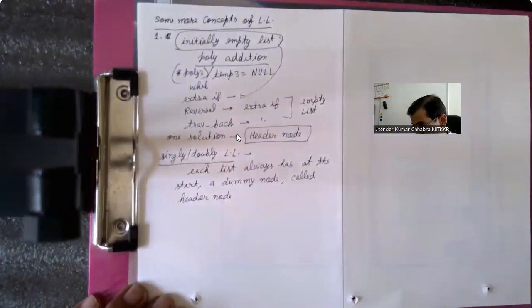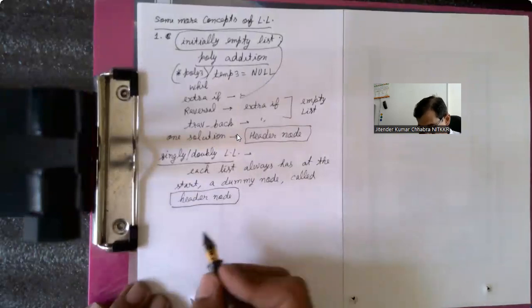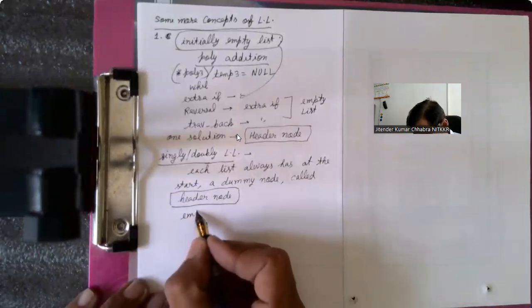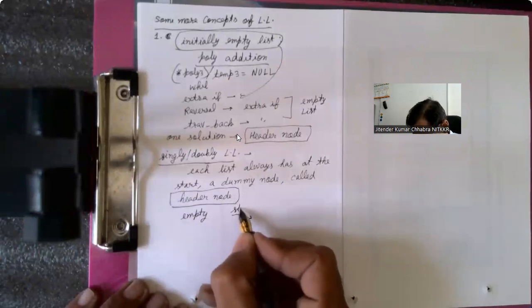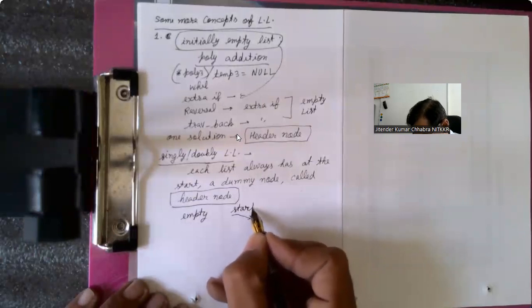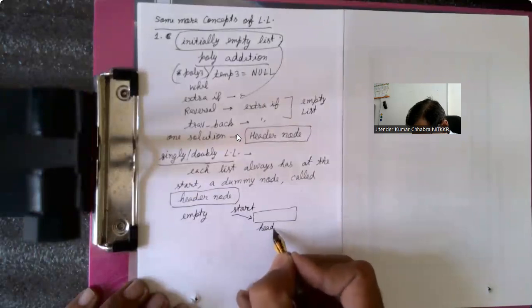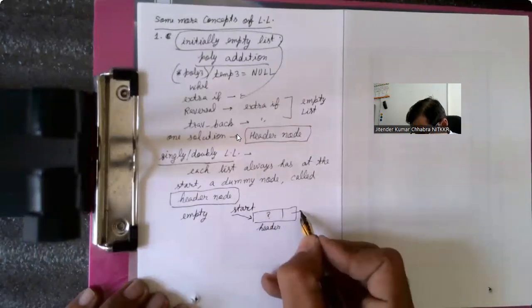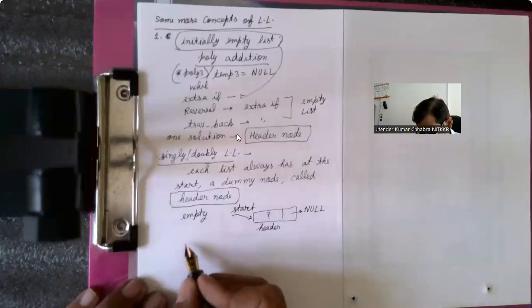A header node. Now that effectively will mean that this header node is a special node. What does that mean? Anytime I have a list, even if I have an empty list, that will mean start always points to a special node, which is called a header node. Its data could be just garbage or any empty value, and this is null for the time being.